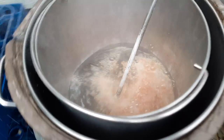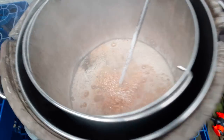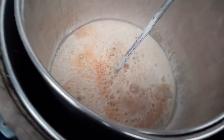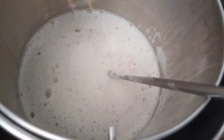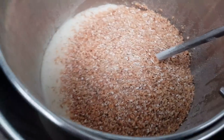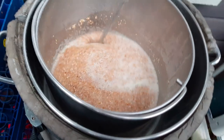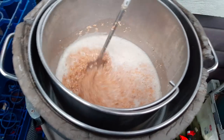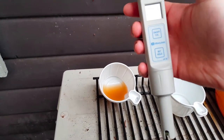And it's mashing time. I'm gonna start this at 65°C. Back in about 50 minutes to take a pH reading, and at that stage I always give it another stir. Okay, let's take a pH reading.